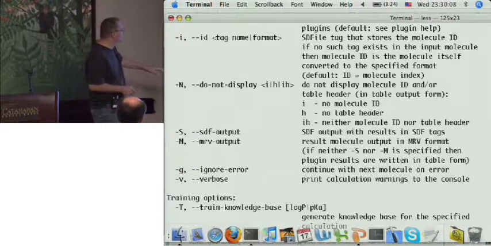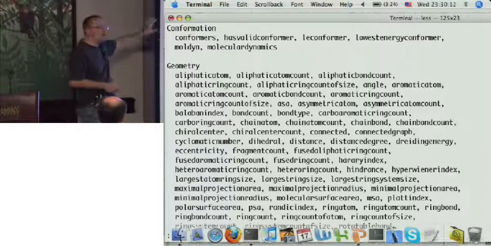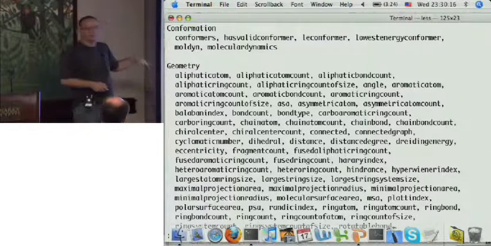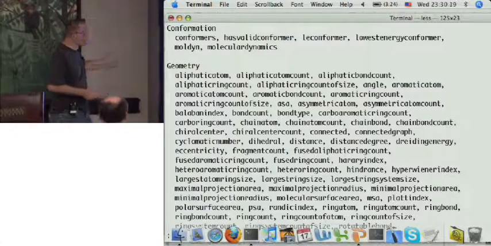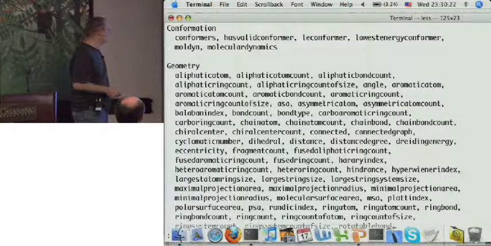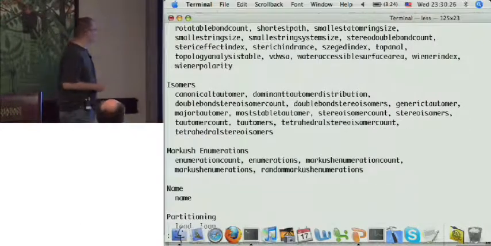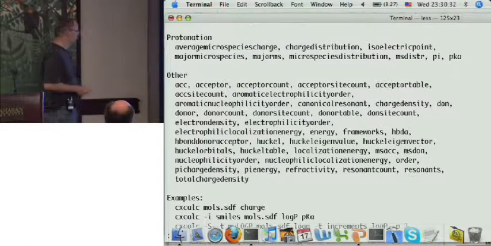If you go down some more, here are all of the calculations which are available and accessible via CxCalc. Just go down. There are plenty, and you see that one plugin provides lots of calculations.